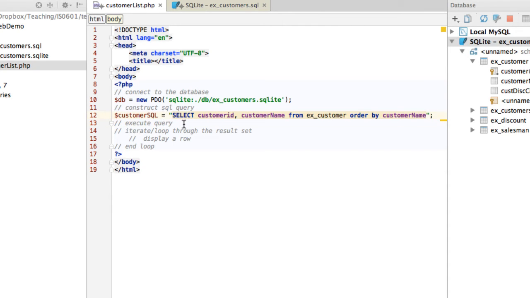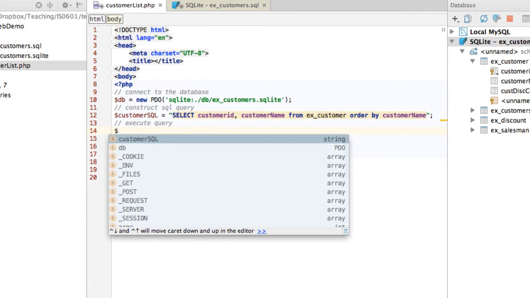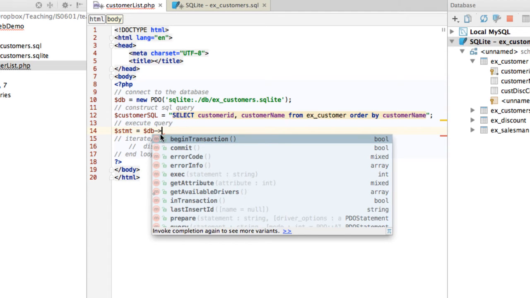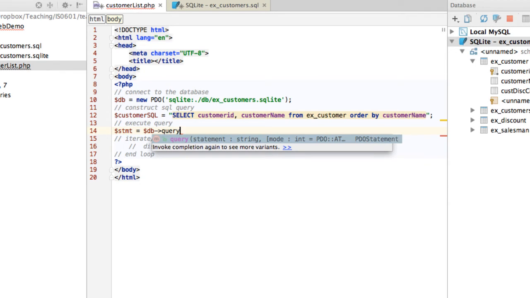Okay, so the next thing I'm going to do is execute that query. Well, in PDO, what it does is return a statement. So I'm going to call my variable stmt for statement. I might call it statement customer if I've got lots of different statements because I was executing more than one command. But here I'm just executing one query and it's only going to give me one statement. And that variable will be equal to my database connection and a method. A method is a function inside this class of things, and that's the way you do it, minus greater than, and it's got a method called query, and it's exactly the same method whether it's Postgres, SQLite, or MySQL.